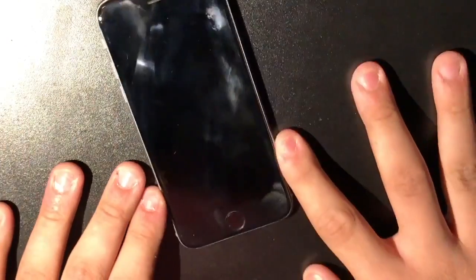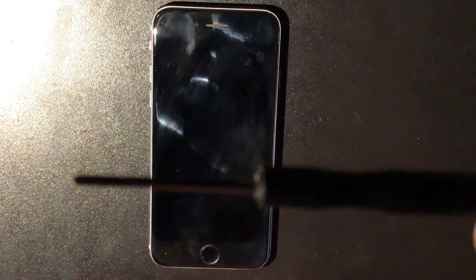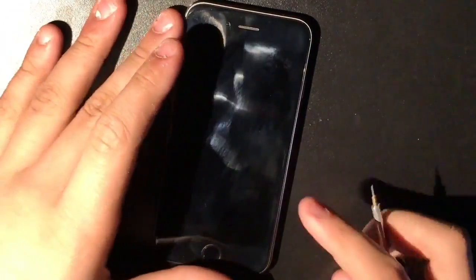Okay, so now that it's a bit cleaner, not very clean, but a bit cleaner, what you're going to need for this little procedure is a tiny little Phillips screwdriver. I'm not really sure the size. Hang on one second, I forgot my tool. You also need to have one of these, or a tool that you can pry open the display and pry off some of the connections inside. So you have to be careful.